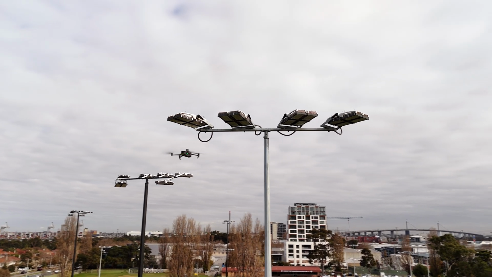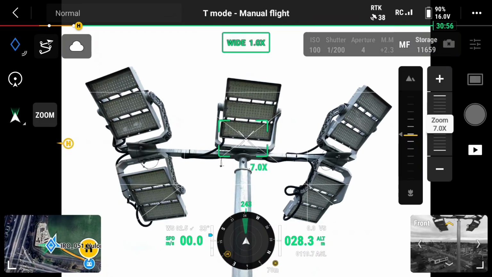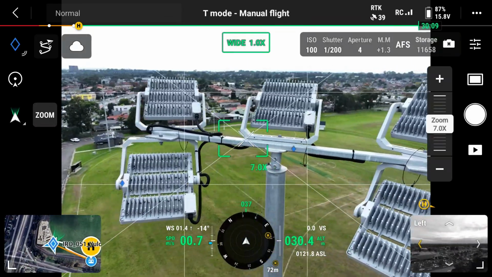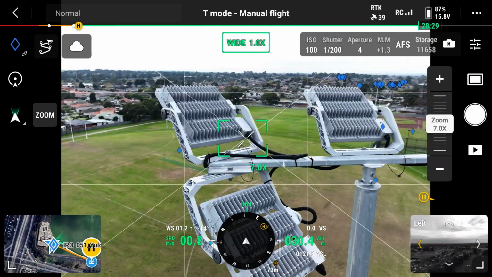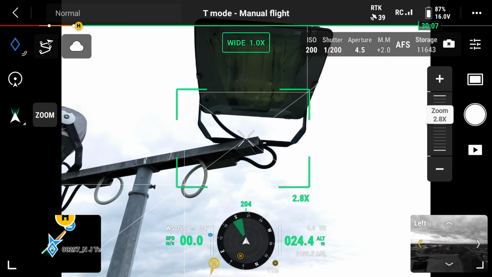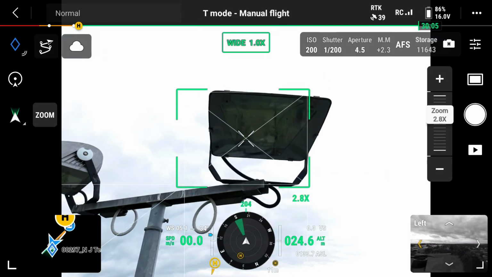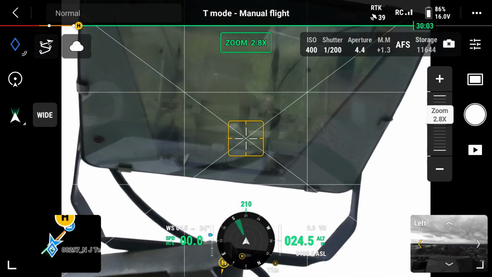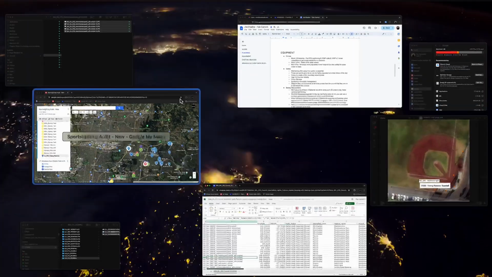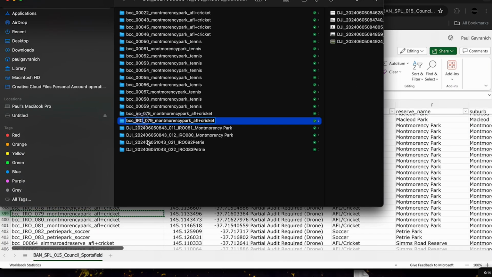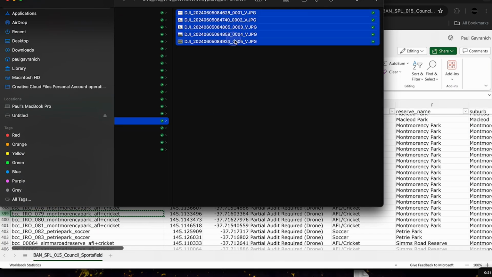For example, for the newer lights installed like these LEDs, next time they are inspected, they can compare before and after images to spot any degradation in quality. For older ones like these ones who have bulbs, we can also check if any are broken, missing or have fallen out.